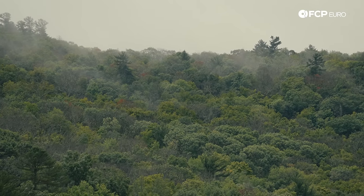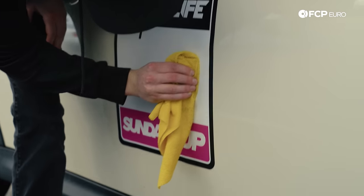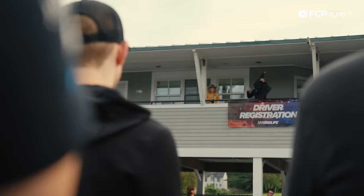The next morning, we started with some race weekend essentials: a driver's meeting, bringing the car through GRIDLIFE's tech inspection, and slapping on the Sundae Cup appropriate stickers so that the car was officially ready for competition.